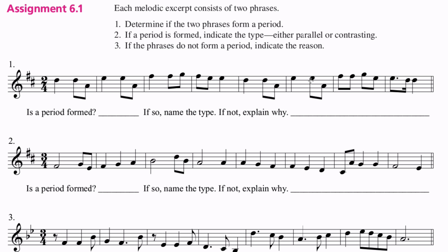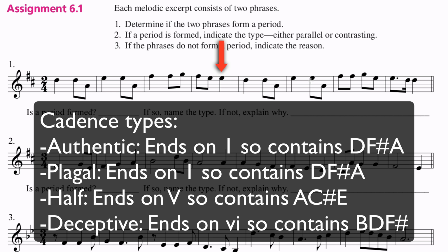First 4 measures starts out in D, measure 1, measure 2, measure 3, and finally measure 4. And it ends on the second note of the scale. We're in the key of D major, it ends on an E. So we don't have a whole lot of options for chords that would end on that. The 1 chord is a D, F sharp, A chord, so it couldn't have ended on a 1 chord. If it doesn't end on a 1 chord, well, we have to rule out that it's an authentic cadence. And it's also not a plagal cadence, which would have ended on 1.